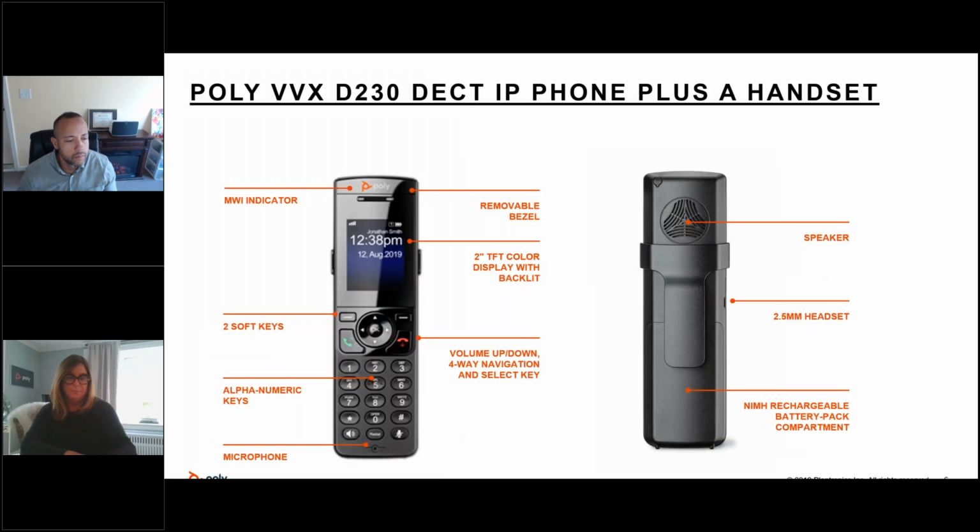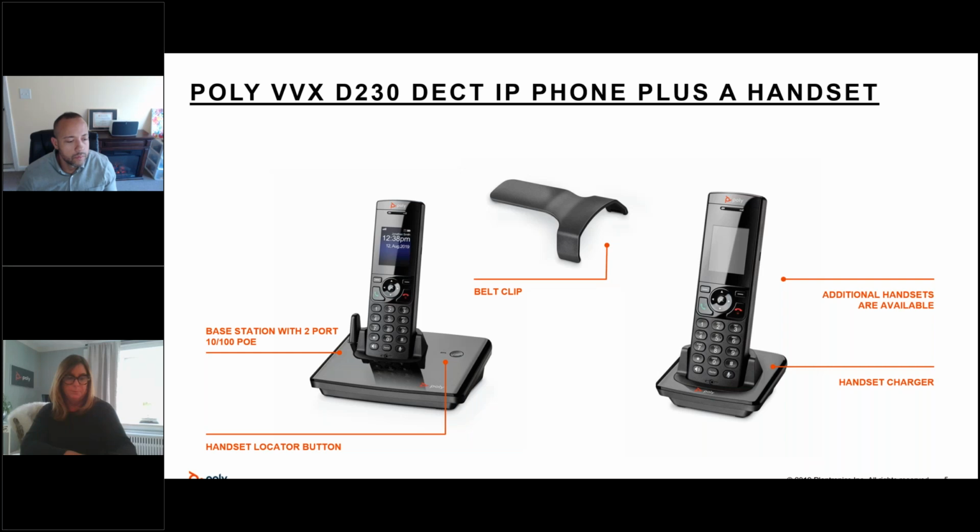Okay, so what comes with the packaging, right? So this is what you see. We have actually 2 different SKUs. On the left is basically our base station with the handset, right? So this is the base station with 2-port integrated 10/100. There's a handset locator, and a belt clip is shipped. If you want to put it on, you can do that. On the right is what we call our handset accessory, right? So you could buy one of the left, which comes with 1 base and 1 handset. If you want 9 additional handsets, you will now go buy 9 of the handset accessories that's on the right.